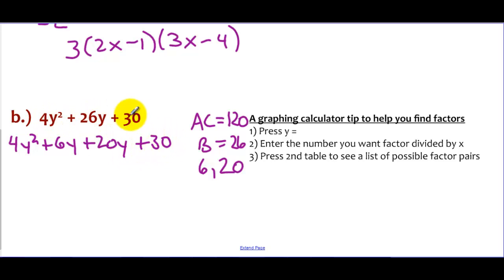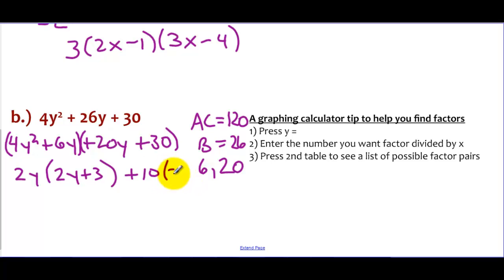Okay? So remember, we forgot to take out the GCF at the beginning. We're going to take it out at the end. You're going to see that happen just like it did with the grouping method. So I'm going to pull out a common 2. This first group here has a 2 and a y, so 2y. And it looks like to get this expression back, I'm going to have to multiply it by 2y plus 3. And then my second group looks like it has a 10 in common. So I'm going to say plus 10, with, again, 2y plus 3. And now I'm going to regroup: 2y plus 10 and a 2y plus 3.